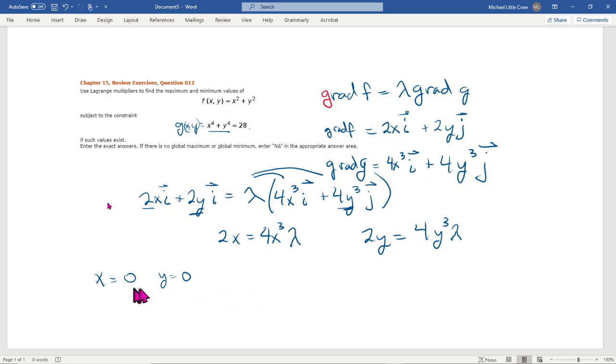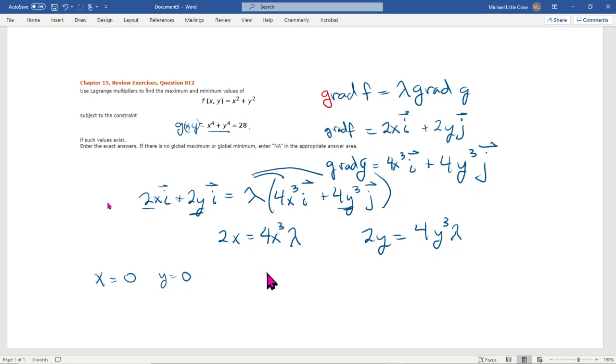Well, certainly this one when x is 0, this one when y is 0. So let's make the assumption. Where do we want to go first? Okay, let's go ahead. If x is 0, this is a solution, and so what that allows us to do is let's see what happens when x is 0.